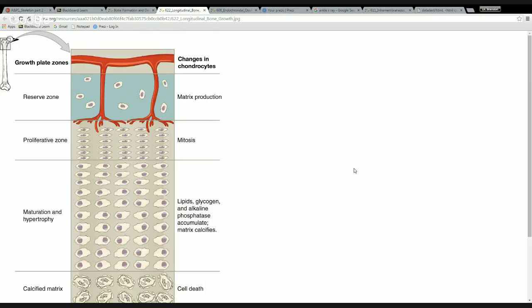Now, they're doing it so quickly that the cells don't really have time to grow in between divisions. So older cells that have finished going through this proliferation will take up the next zone, where they start to mature in hypertrophy, which basically means grow bigger. So this is called the reserve zone. This is called the proliferative zone. This one is not called something or another zone, but some sources will probably call it the hypertrophic zone, just meaning that it's where the cells grow bigger.